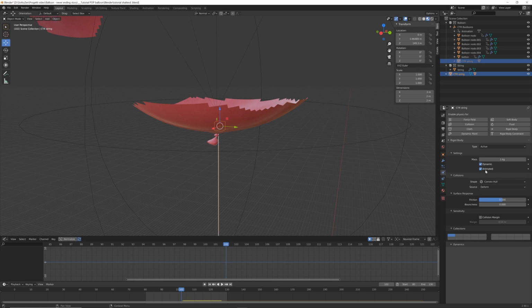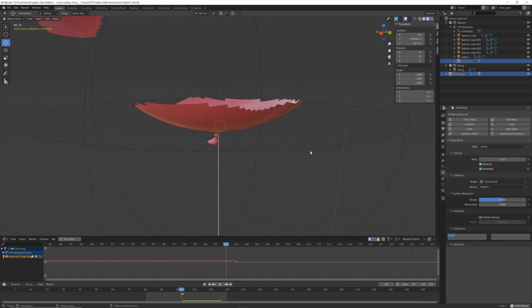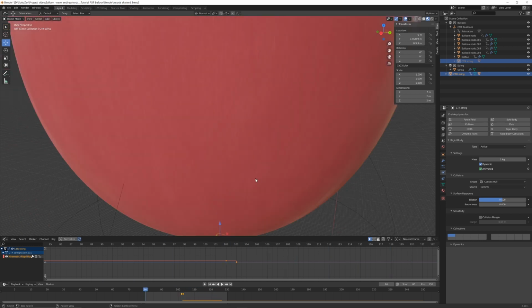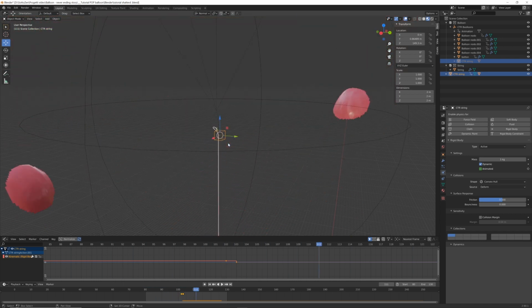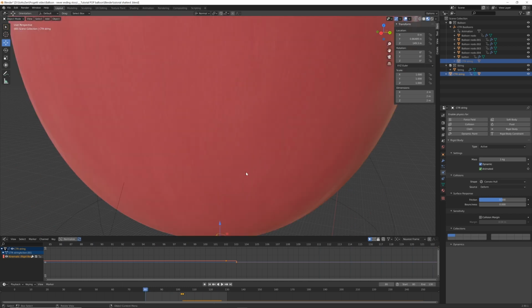Insert a keyframe for this option here, and the frame after let's deselect this animated checkbox and insert another keyframe. So what we have now is that our object stays animated and follows our hierarchy, and then it starts its own rigid body simulation falling down by itself. And our string object is also following this, and this is what we want.